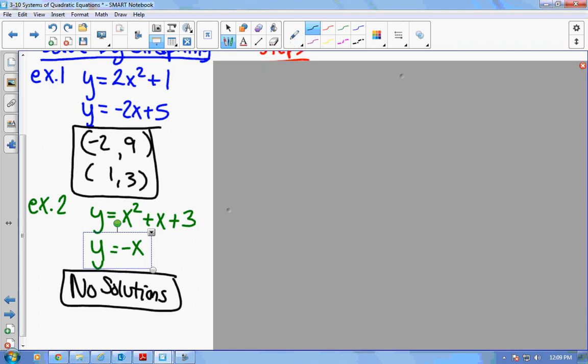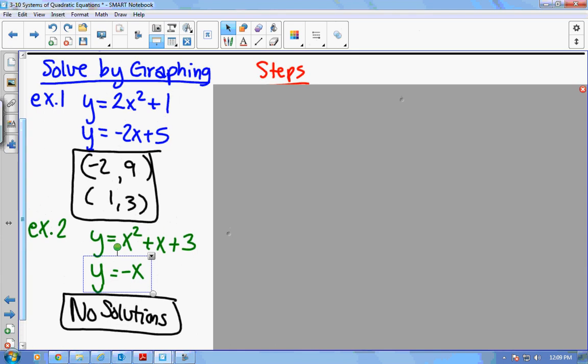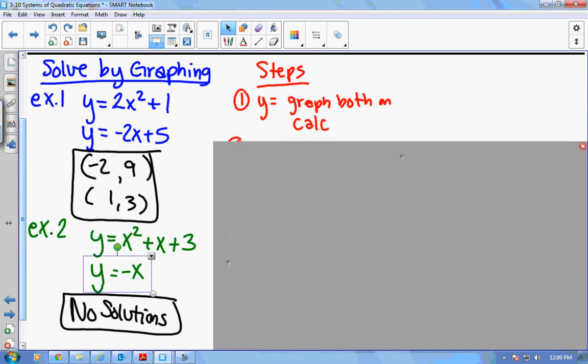On the right side, Miko, will you choose a seat, please? We're going to write down the steps of what we did with our calculator. First, we went to y equals, right? And we graphed them with the calculator. Write down your steps. We're going to do a third problem with the calculator, and then we'll do a different method that's not graphing. Step 1, go to y equals and graph both on the calculator.